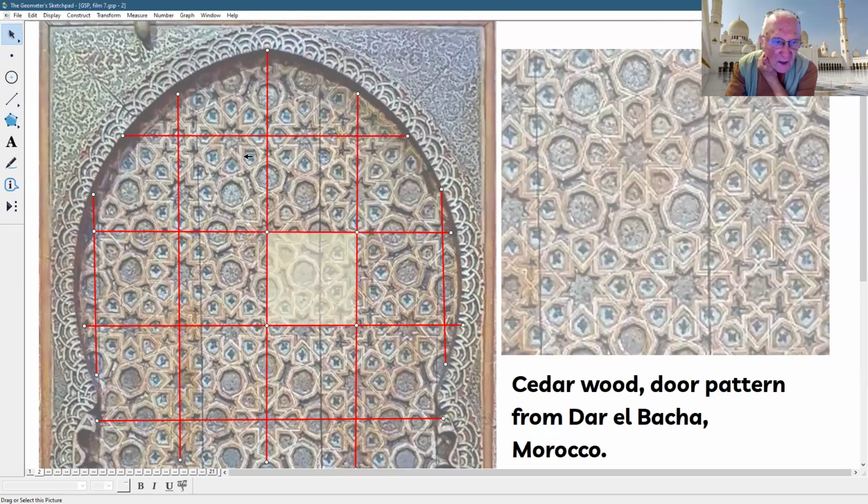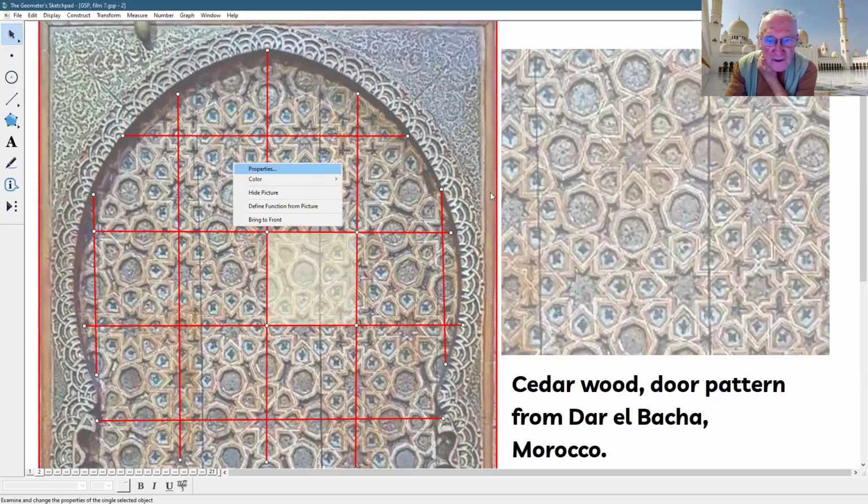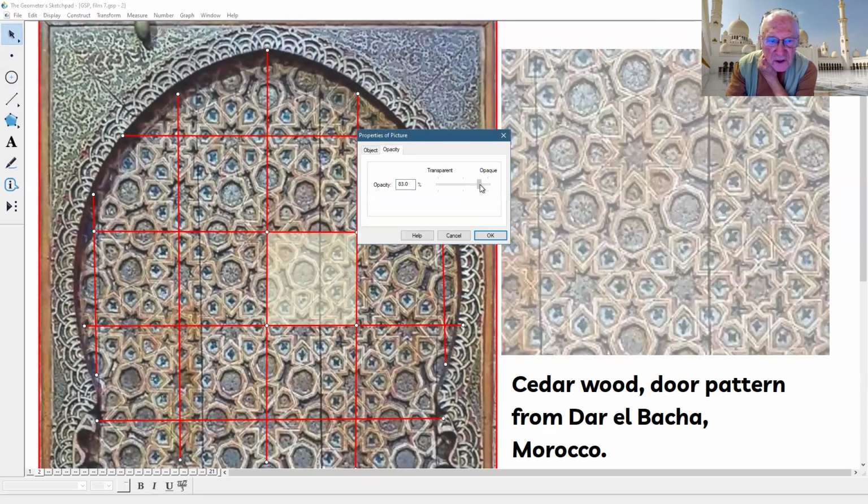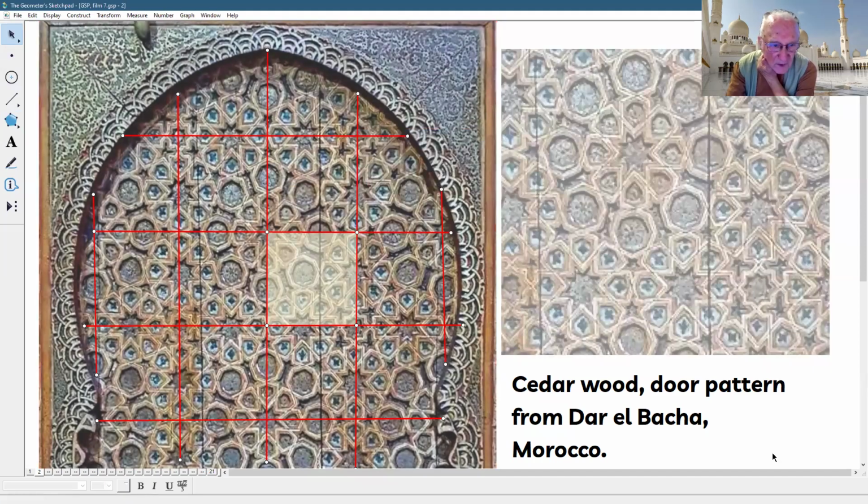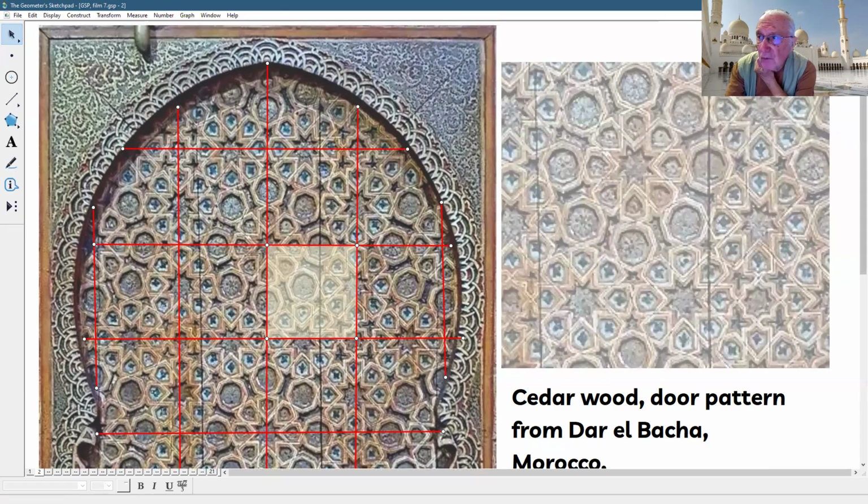My pattern was also made transparent, so I will just come back with the real colors, almost. So this is what you got. You need only this rectangle, this square, and then you will be able to make your pattern without much trouble.